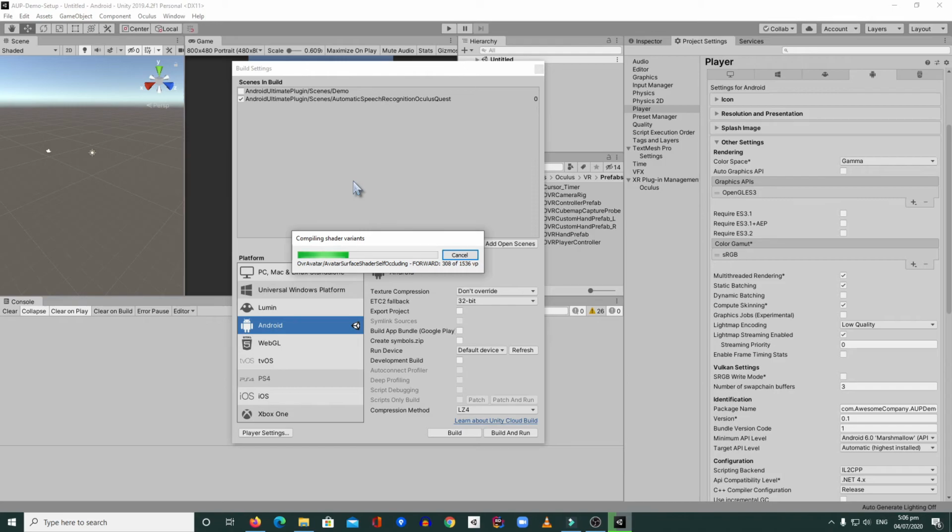But after you saw all of those settings and setup, actually that's all of it. You can now drop this video, you can now stop watching. That's all that you need. But if you want to watch until the end, you're welcome to. So please wait for this compiling of shader variants and other importing, installing and copying things. But that's all the setup that you need. If you know all of that, you are good to go. You can run the plugin on Oculus Quest without any issues or errors.